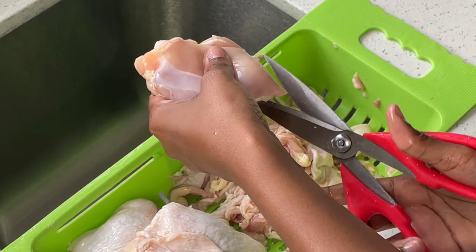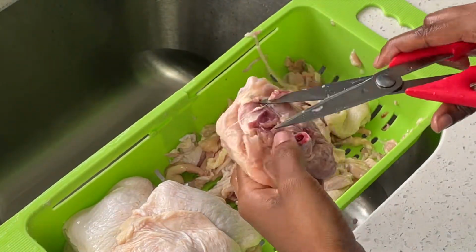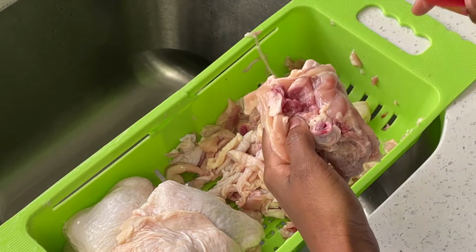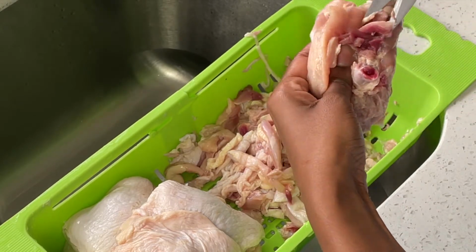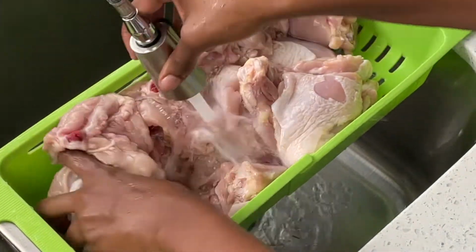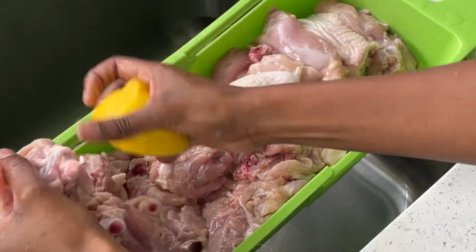Okay, we're gonna go ahead and cut out anything foreign. So that was just way too red for me. Don't know what that is, and I'm gonna cut it out. Alright, we're gonna go ahead and rinse. So this is just a little short tutorial of how to clean chicken. If you want a whole tutorial, comment and make that request.